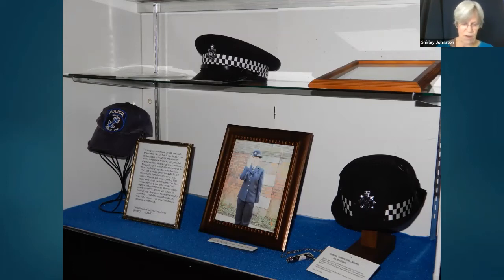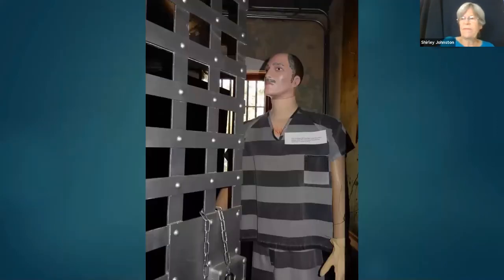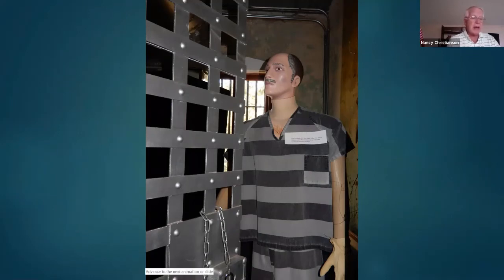This concludes my portion of the tour. Thank you for visiting our patch room today. The view we have here is on the second floor — a small cell that may have been used for the insane or for separation from the rest of the inmates. It might have been a shower. There are stories about prisoners who were trying to break out and were beating up on the jailer, and other prisoners locked the fighting man into this room. We have a mannequin dressed in a 1980 antique prisoner's uniform who is currently isolated — we call him Frenchy because of his small mustache.